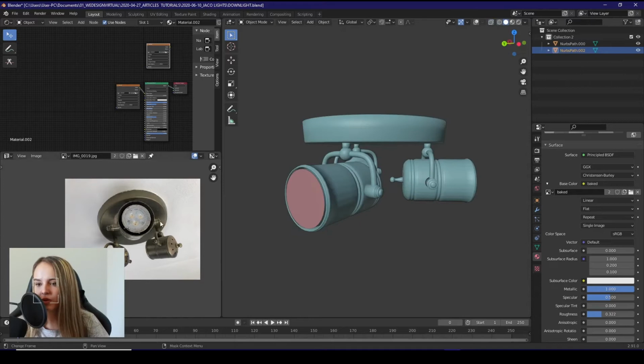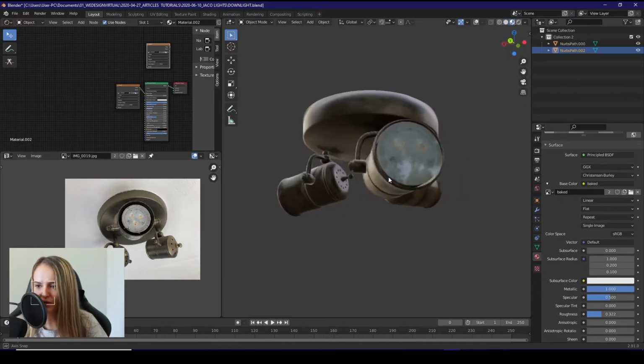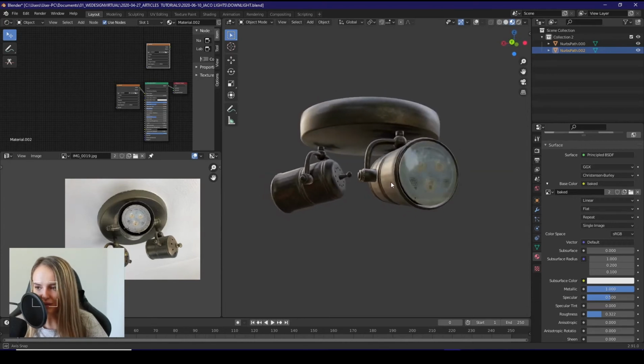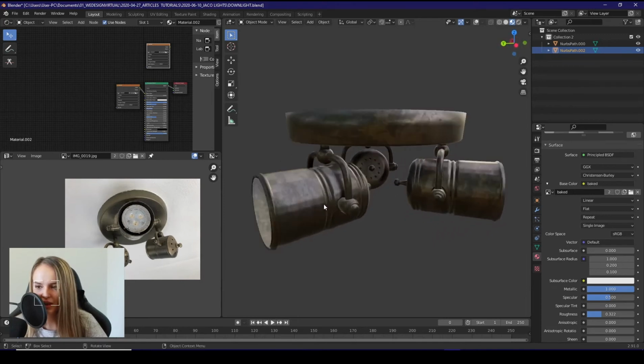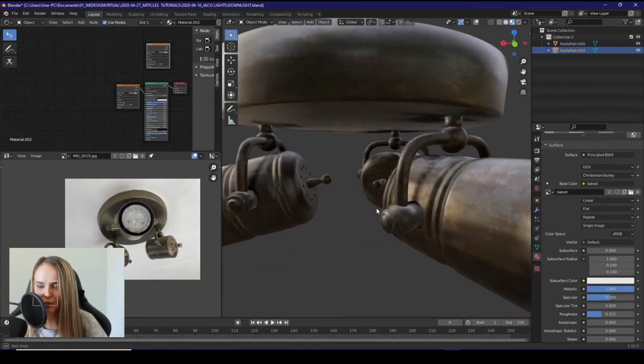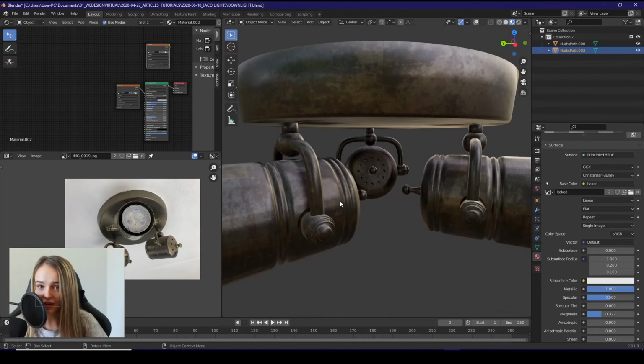So instead of making a material for all the different individual components in this, this was my reference image down here, I actually just made one whole big material and used this image reference to make the material. If I go into my rendered view, you'll see I've added some reflectiveness to it to make it look slightly more realistic. Not everything is perfectly smooth, but it kind of gets everything done.